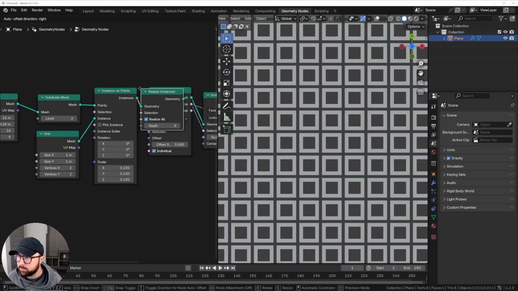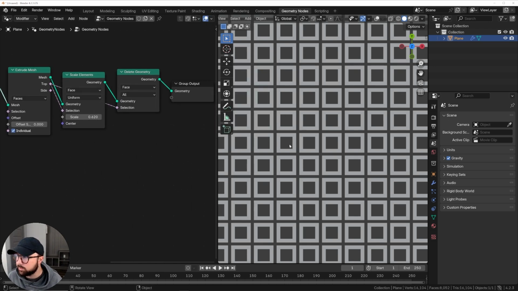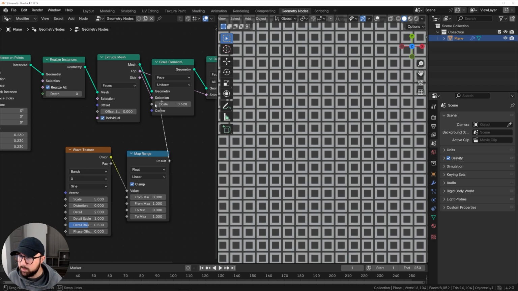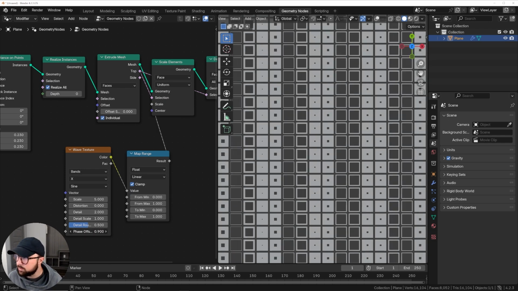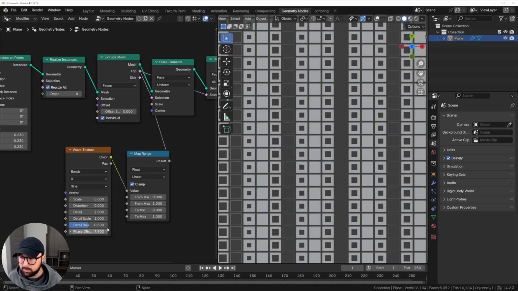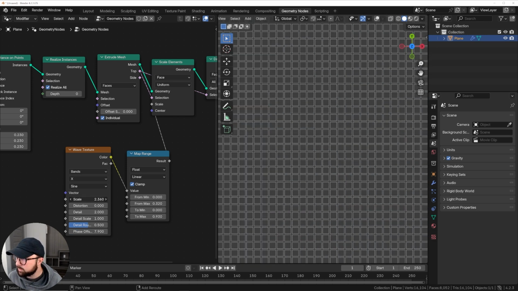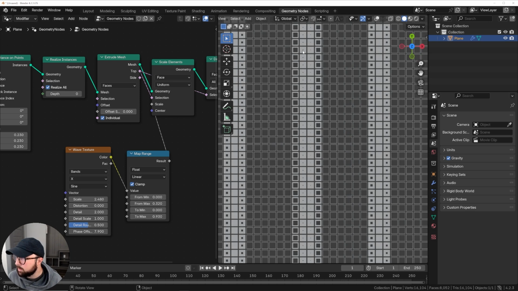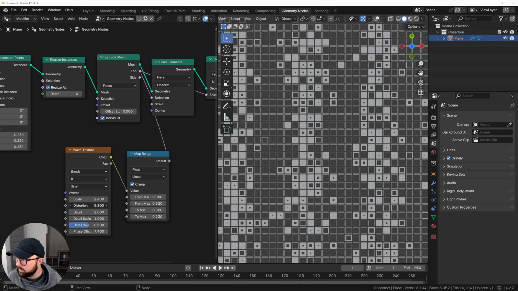Now we need to first realize our instances, then we can start randomizing all of these guys. So what we can do is randomize the scale. So right now, if you just play with the phase offset, it's gonna be doing that just in a really simple line. So what you can do is just bring that texture down until you start to sort of see this discernible line amongst the wave, and then you can just go ahead and distort it.